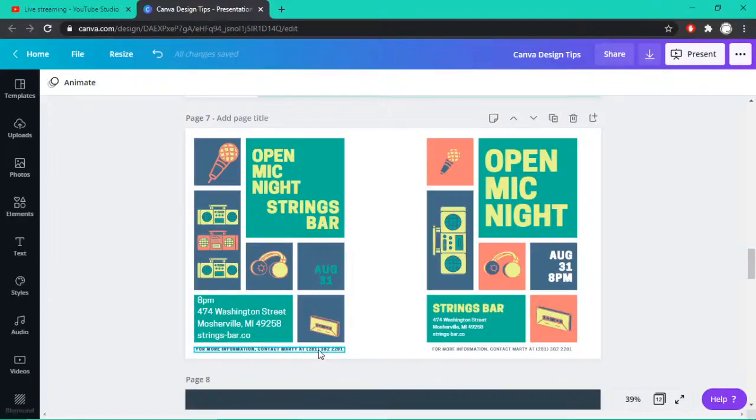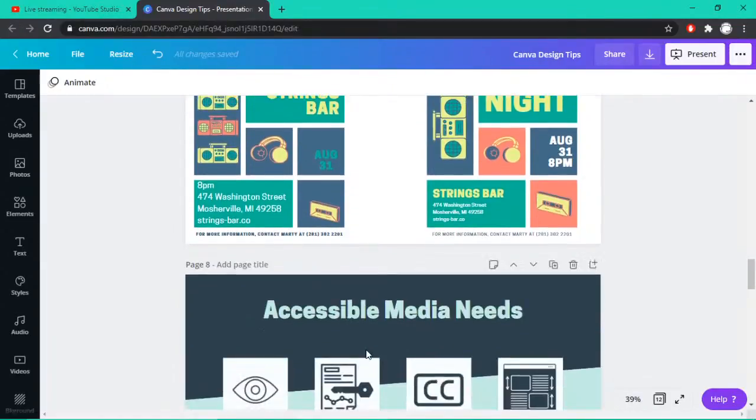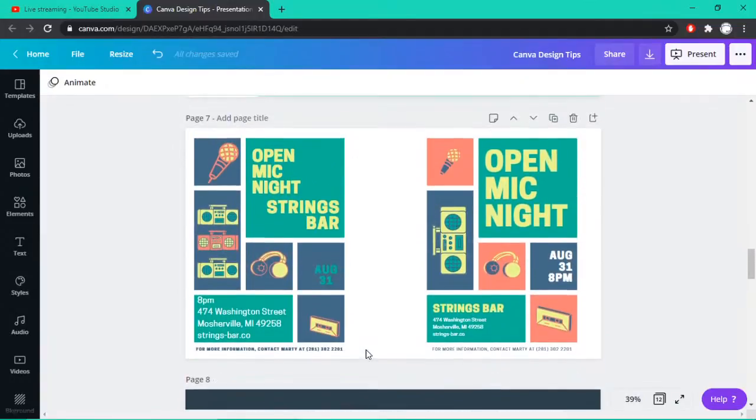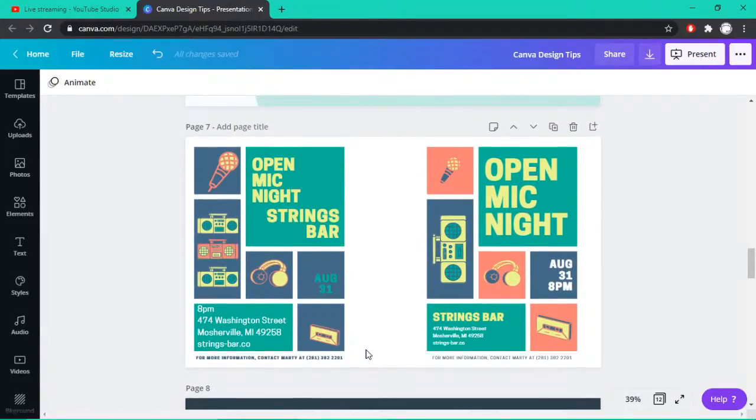And then I also changed the "For more information, contact Mary" into bold text because I wanted to point out how much harder it is to read that phone number in bold text. I'm having a hard time telling the difference between the 8 and the zeros, personally. So those are all just some things to think about. And feel free to go in and look at the templates on Canva because they all do try to follow these design rules. And you'll see some that you're like, this is too busy for me.